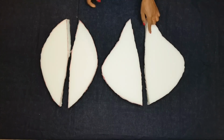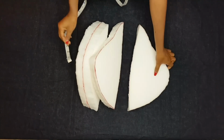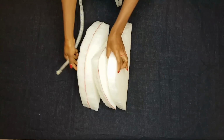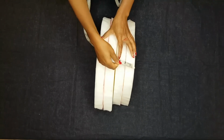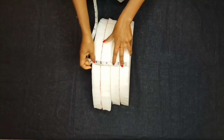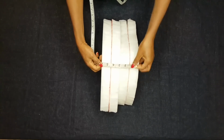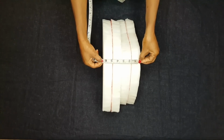So after tracing and cutting 2 pieces of each, this is what I have. Okay, and like I said, my pad is 1.5 inches thick, and when I place the 4 of them together, as you can see, I have 6.5 inches all together. I'm going to be showing you where we are going to be using this measurement later on, but just bear it in mind that when I place the thickness of my 4 parts together, I'm having 6.5 inches, which I'm going to be adding to my hip measurement later on.